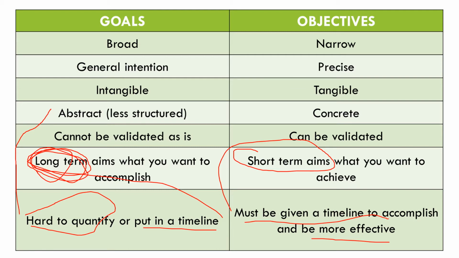Okay. When can we say, or what is our hint, that the statement is a goal, or that the statement is broad and has a general intention? If that particular statement can be chopped off or narrowed down. So for you to tell, that means, how do I become a successful teacher? If you can ask that and then chop it off, it means the statement is very broad. So, how to become a successful teacher?